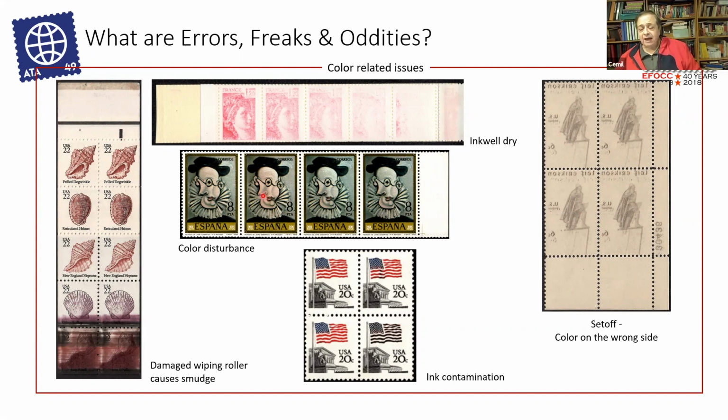With American stamps in general, we are luckier because in particular, the older stamps that were printed by the Bureau of Engraving and Printing, you could actually write to them to ask them why a particular error exists on a stamp. And they would reply to you, giving you the reason. In the previous slide where the wrong ink was used, somebody sent it in to the BEP, to the Bureau, and they told that person that this was the wrong ink.